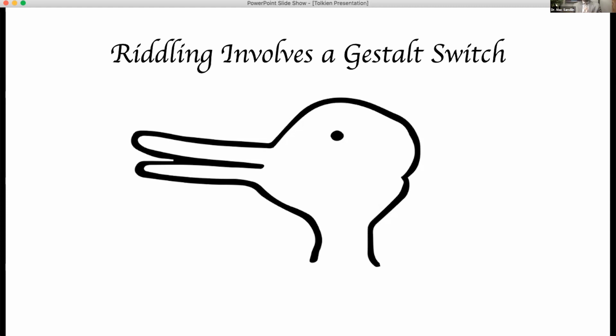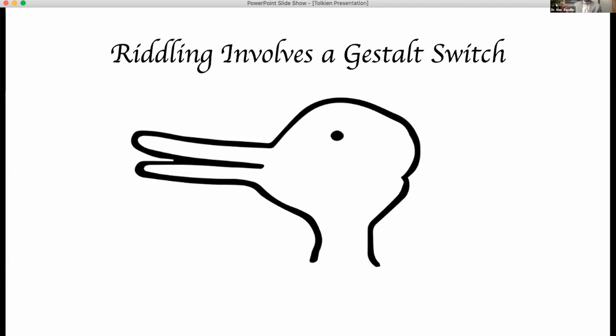And so riddling involves a Gestalt switch. Tolkien describes Gandalf as looking at the riddle on the door and thinking that the riddle is saying, my friend, speak the password and enter. And Gandalf begins to try and speak passwords. And it's not until his brain says, click, Eureka, I found it. "I have it," he says. He actually says, Eureka, I have it. That is, his brain has switched. Absurdly simple. The text actually says, "Speak, comma, quotation mark, friend, and enter."